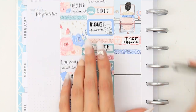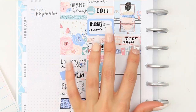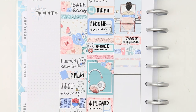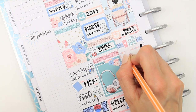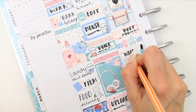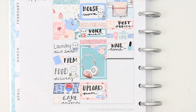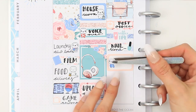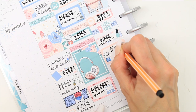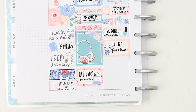I put down a quarter box with a little parcel icon as I need to do a post office dash. I'm swapping Tuesday and Wednesday around in my head, so I'm going to be doing orders and hopefully running to the post office today. I was going to treat myself to a lovely coffee after dropping off the orders since I'll be in town. I also put down a quarter box with a nail icon from the kit — these nails have got to go, so I can't wait to do my nails on Wednesday.